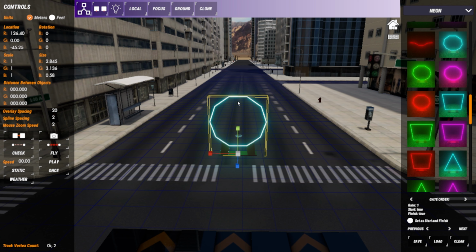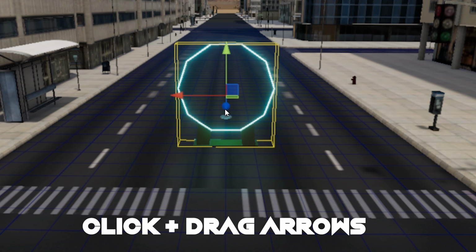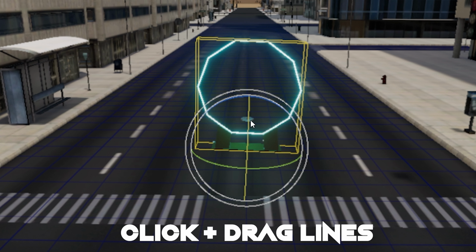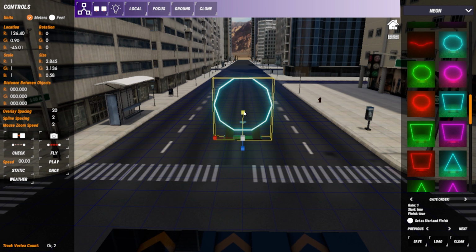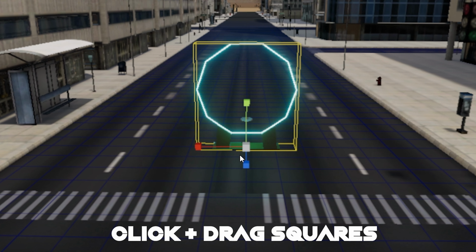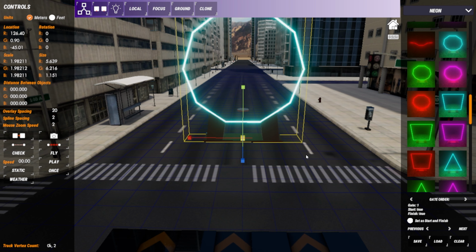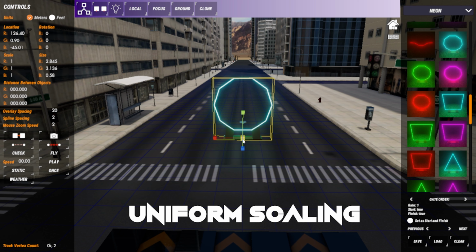So we have our W key, which moves our object up, down, left, right, and forward and back, and we have our E key, which rotates our object in X, Y, Z, and we have our R key, which scales in X, Y, Z, and if you click the middle here, you can constrain your proportions.